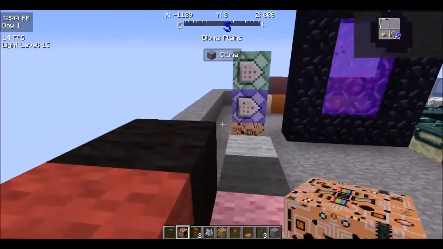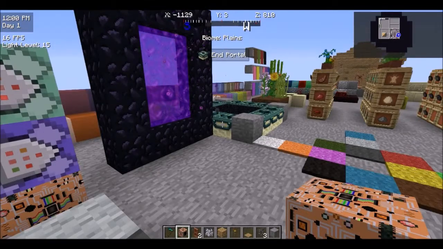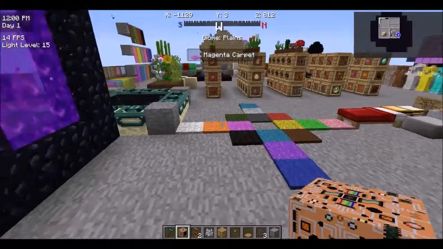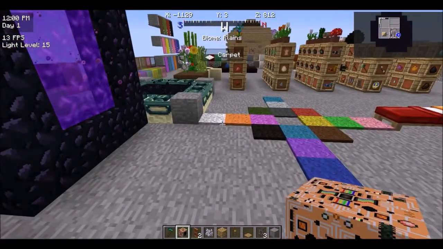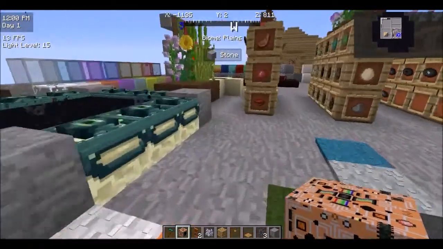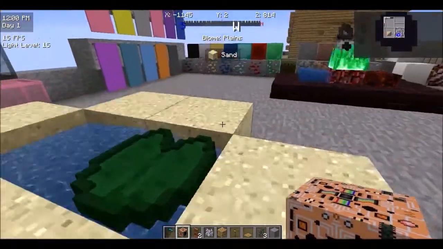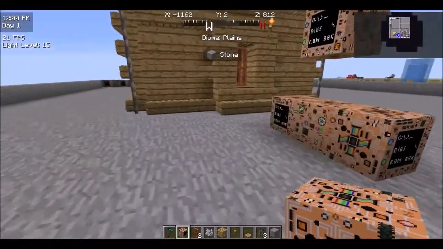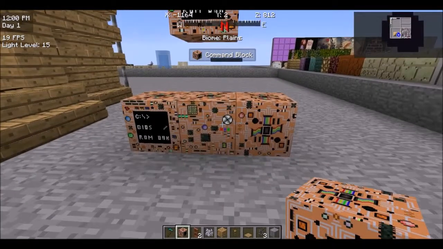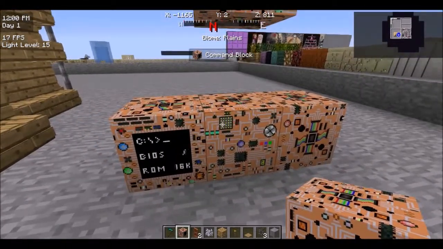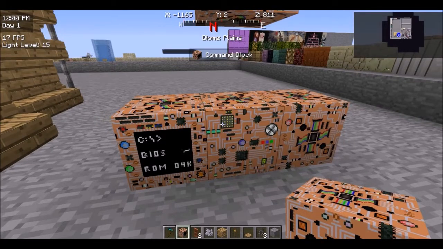I wanted to do something with the command block. So many texture packs don't do anything with it, and the ones that I've seen are very basic. And so I wanted to do something that would be really fitting to the block itself. It does so many things, and since it is a logic computer.